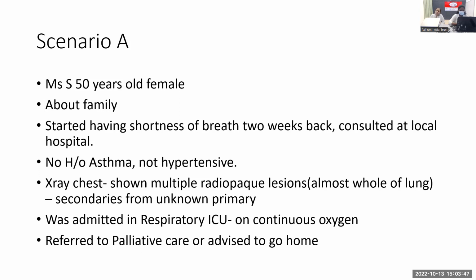So the husband was clueless. She had two daughters, both the daughters were married, and the husband did not know how to manage the oxygen at home. Then he checked with many people. It costs a lot of money for having an oxygen cylinder because then they need to change every now and then. Oxygen concentrator, they can rent it, which they charge 1,000 to 2,000 rupees per day. And this person was a daily wage worker. So he did not know how to take his wife home because of the need for oxygen.